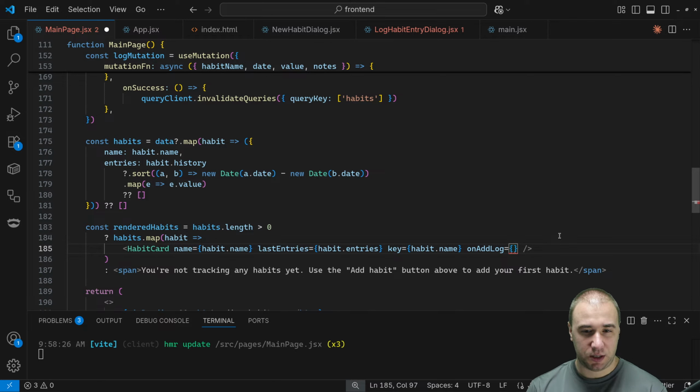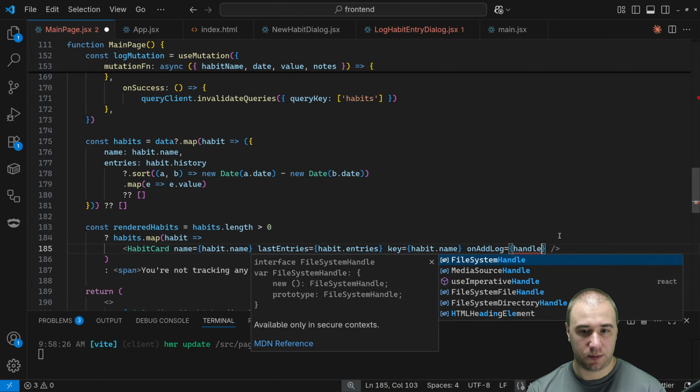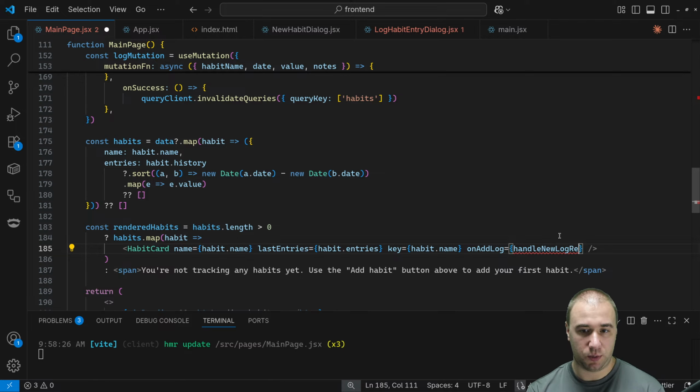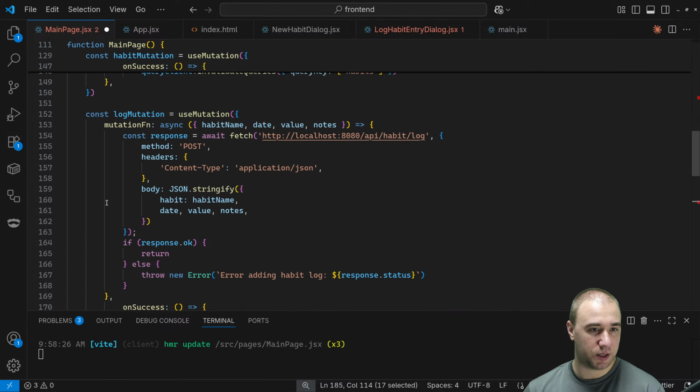So the way I would like it to become is handle new log press. Okay, and we're going to give it that, and we're going to create it quickly.